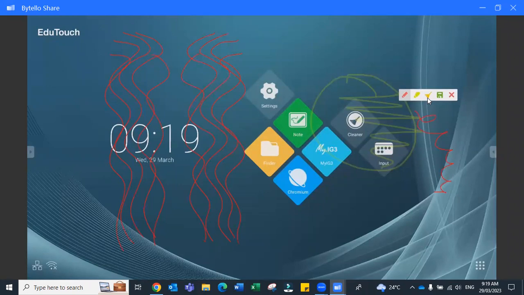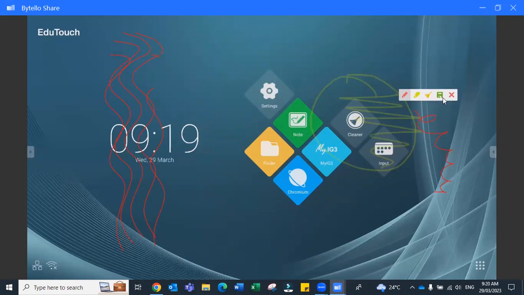So what that's going to do is actually remove everything off the panel. But if you wanted to only remove a little bit, what you can do is use your hand. So this is called the gesture mode. You can use the side of your hand like that, or you could use your thumb. I use the base of a thumb. You can use your whole hand, you can use your fingers. And what you do is you touch the panel, and then what you'll see is that it will come up, allowing you to erase just a little bit of the actual images that you see there.